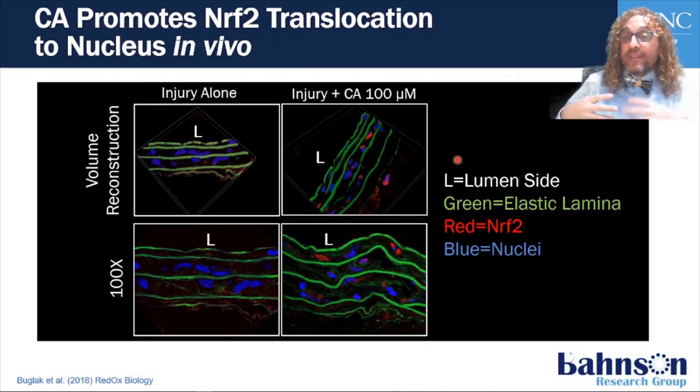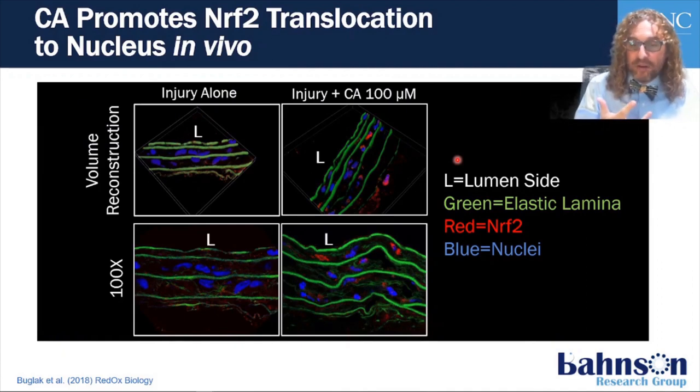We wanted to see if these effects of activating Nrf2, affecting the redox status, and inhibiting cell proliferation also happened in vivo. The first thing we did was perform the carotid balloon injury, apply cinnamic aldehyde periadventitially, and look by immunofluorescence if there was translocation of Nrf2 to the nucleus. After injury, when we treated with the vehicle alone, we see in red here staining for Nrf2, and you see a very diffuse and not localized red staining in the vessel wall.